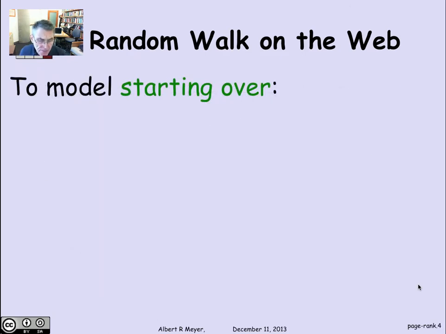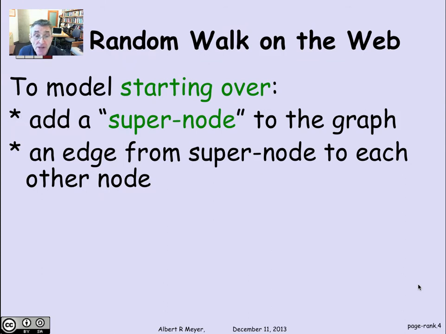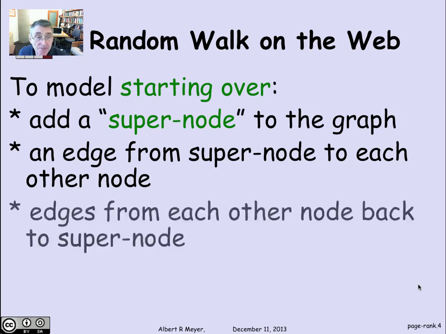Now, to model this aspect that the users start over again if they get bored or stuck, we can formally add to the digraph a hypothetical super node with the property that there's an edge from the super node to every other node with equal likelihood. Once you hit the super node, then following an edge is tantamount to saying pick a random page and start over again.